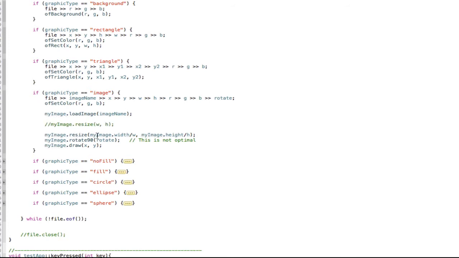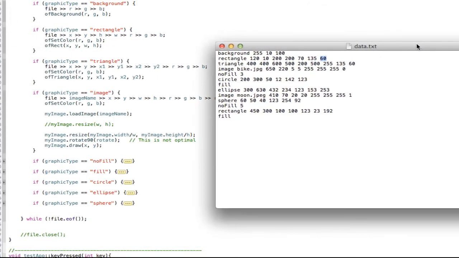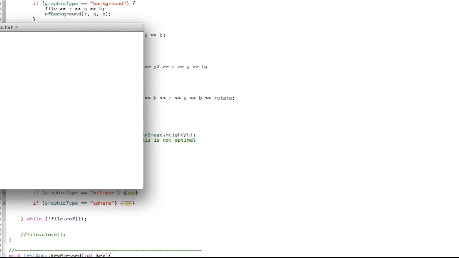I'm using my image.width, which takes the image width and then divides it by the width I put into my text file. If we look at my text file here, we can see that I put in 5. That means the image width is divided by 5, and that's then the new width. And the same with my image height, which is also divided by 5, as for the height here.